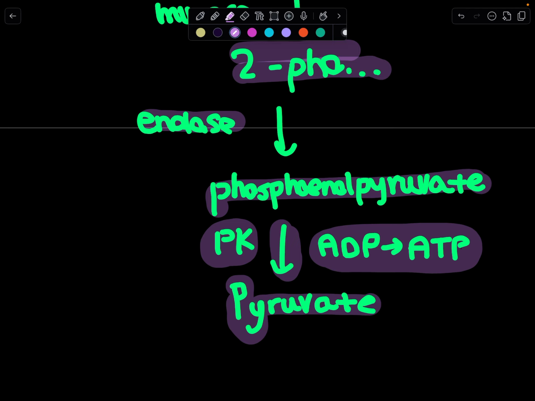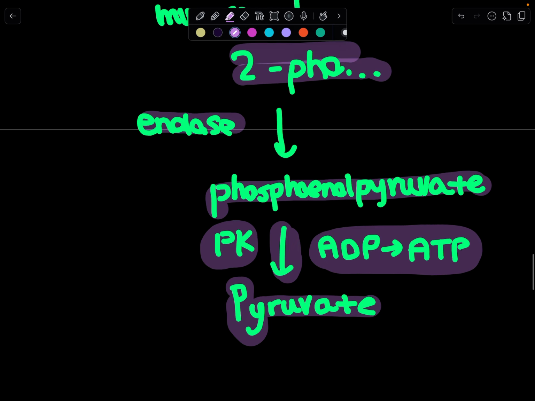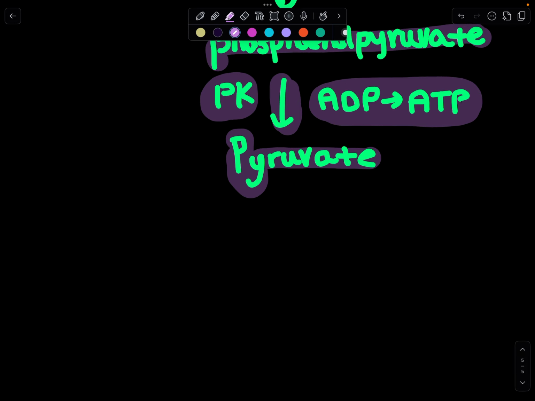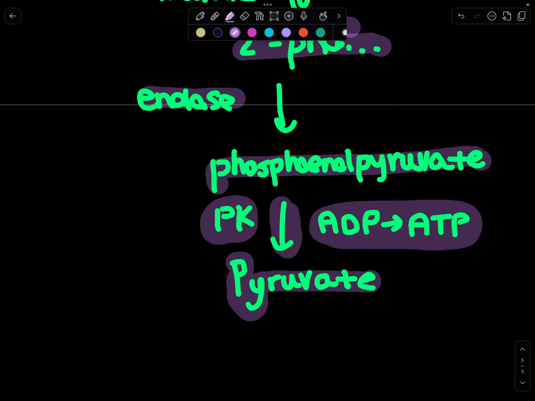Next, 3-phosphoglycerate is converted to 2-phosphoglycerate by phosphoglycerate mutase. Why mutase? Its name comes from mutate, meaning it rearranges the molecule, in this case, shifting the phosphate group from carbon 3 to carbon 2. The enzyme structure has a pocket that binds 3-phosphoglycerate and temporarily holds a phosphate group, allowing it to reposition the phosphate. This subtle change preps the molecule for the next step by making it less stable and more reactive.